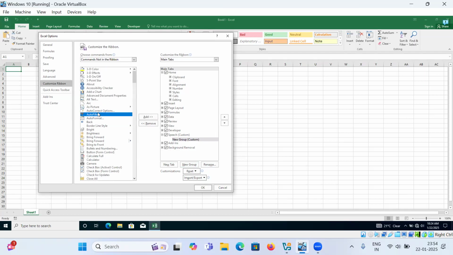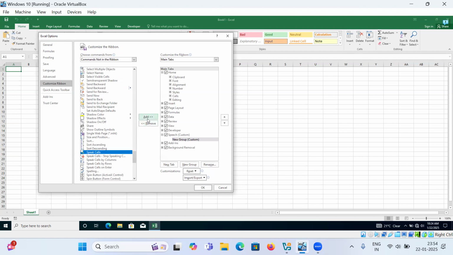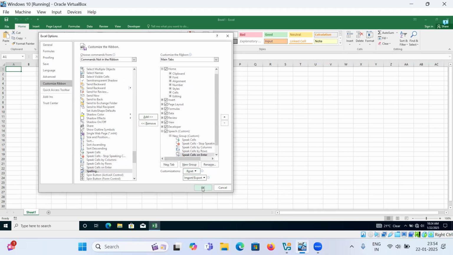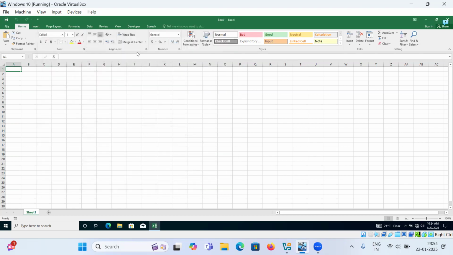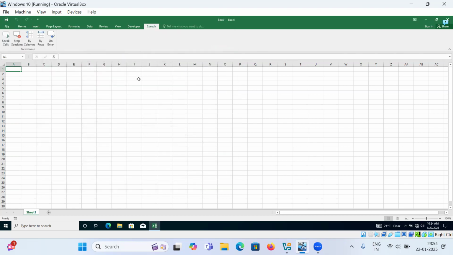Press S on your keyboard, and here you will find the Speak Cells option. Click on Add. Click on Speak Cells, Stop Speaking, Speak Cells by Columns, Speak Cells by Rows, Speak Cells on Enter, and click on OK. So here you will have your Speech tab.